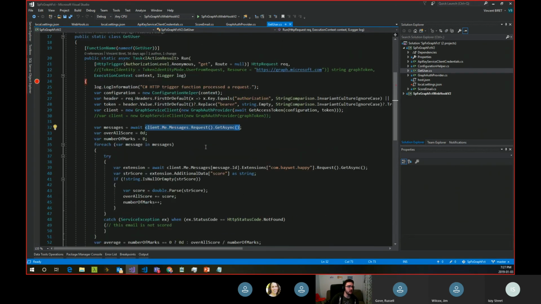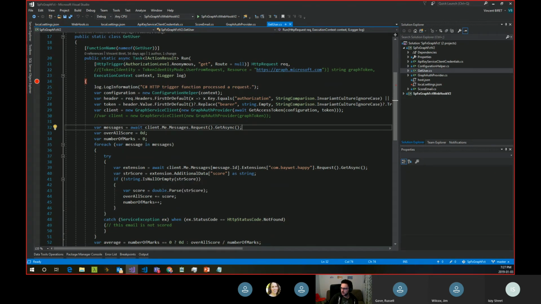The way I get the context here is, remember how in SharePoint Framework, I have a custom API that is secured. Well, the SharePoint Framework is going to bake in an access token that it sends as an authorization header in the request, and I'm going to get that on that end. And I can use that access token to build my graph client, and then talk to the graph normally as I would any other way. So that's on the Azure Functions.